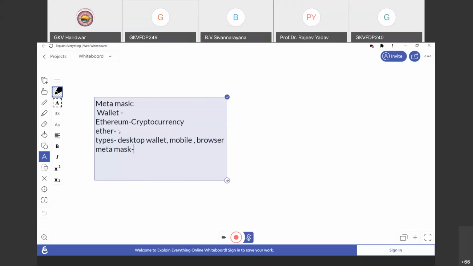Now why are we seeing this? What is the need of seeing this wallet, and why are we practically exploring it? The reason is that we are going to work with Ethereum, and to work with Ethereum we require ethers, and if we require ethers we need to have a wallet where we can keep the ethers. So today we all are going to get certain ethers, and I'll tell you how we will get them and what the process is. For the time being, we are starting with a wallet called MetaMask.